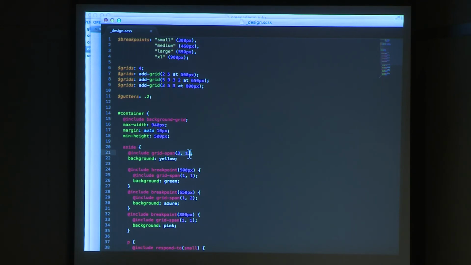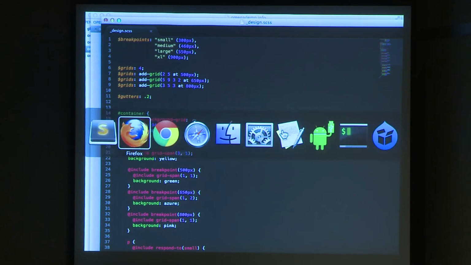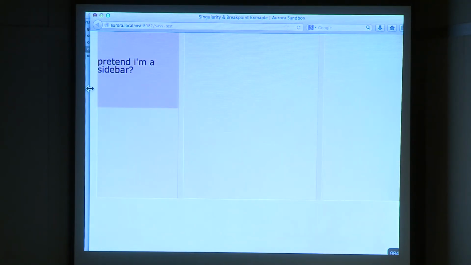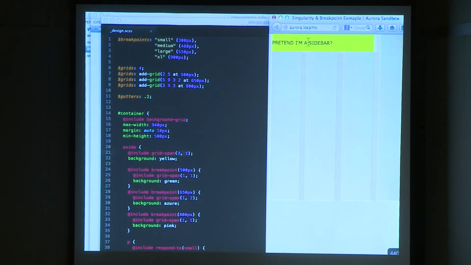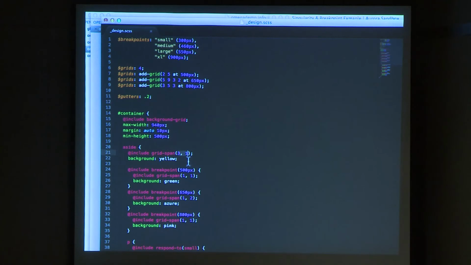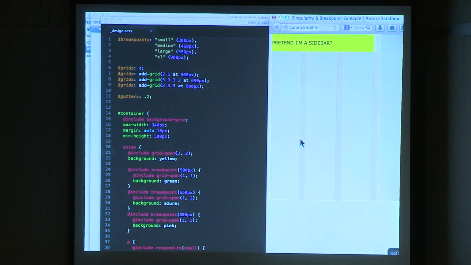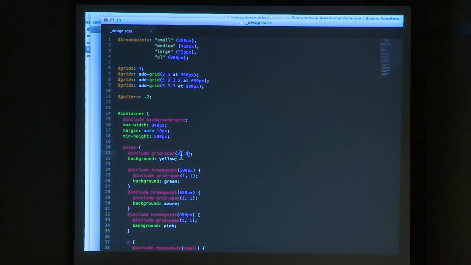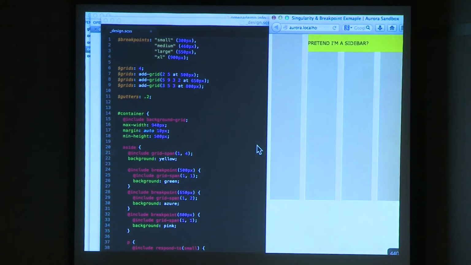And it's so simple. This little 3 and the 1, all that says is that I want it to span 3 columns starting with the first one. If I say 3, 2, there we go. It's in the second one. And of course, it has a live reload, which is awesome also. And so I can say, just how about span 1 column starting with the 4th one? And then there it is.